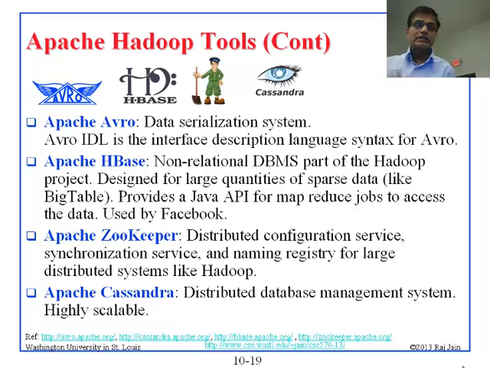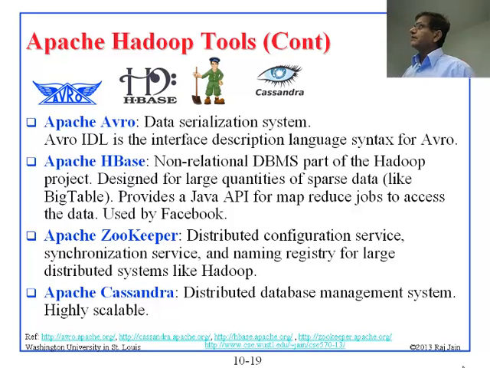So the difference about HBase is, first of all, it is non-relational. Second, it is designed for sparse data. The other relational databases, which were used so far in the past, were all designed for dense data, where every line, every row had all the columns. Here, some rows have some columns, and some rows are mostly empty, with 1 or 2 columns. That is why it is called sparse. Right? So this is designed for sparse data.